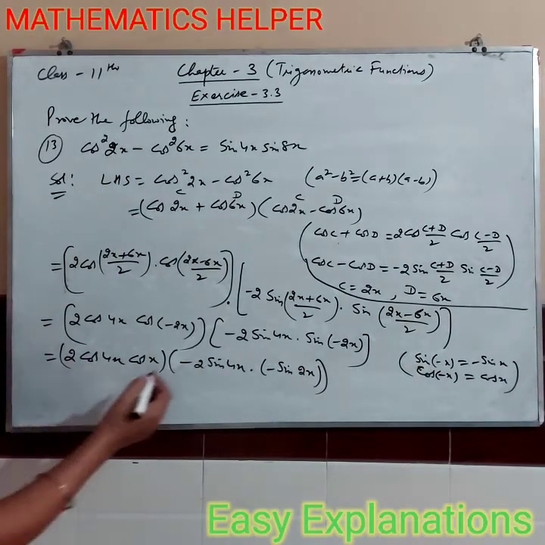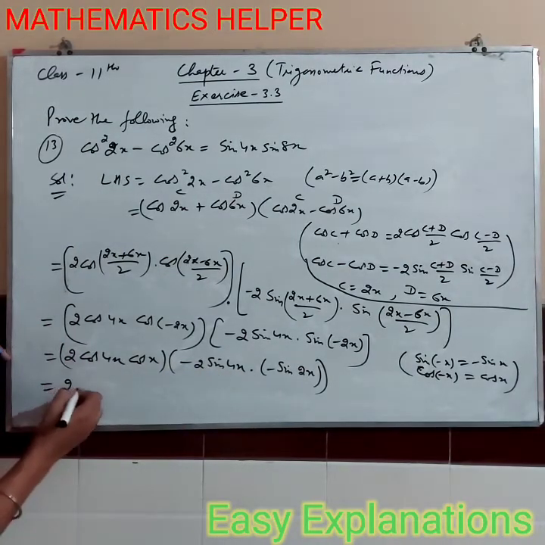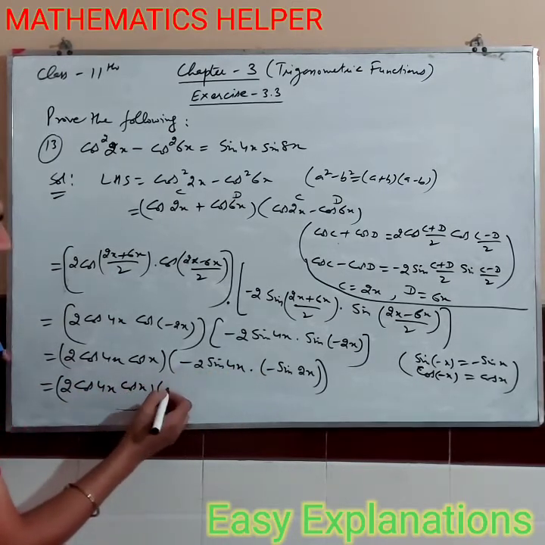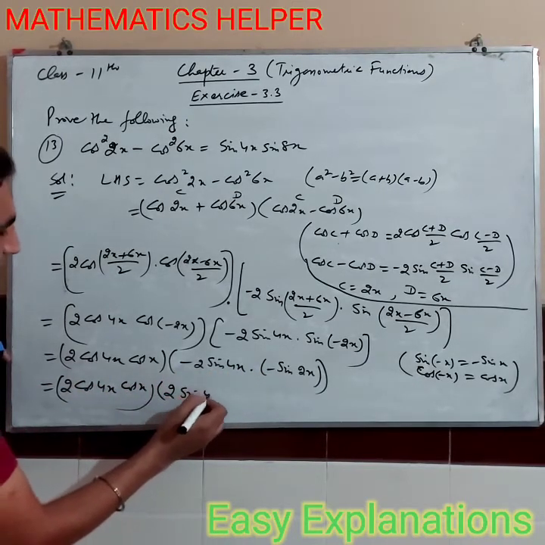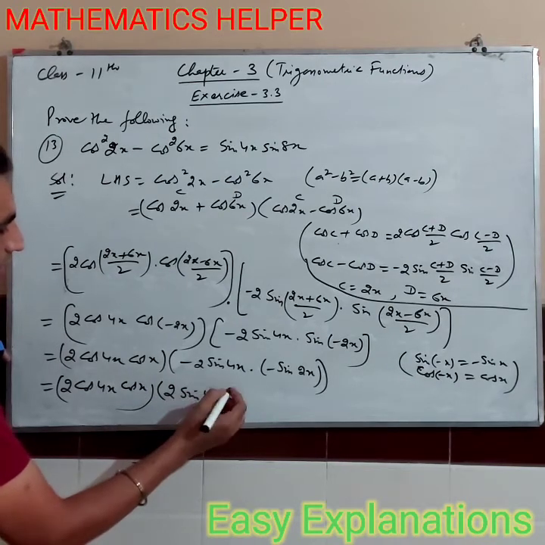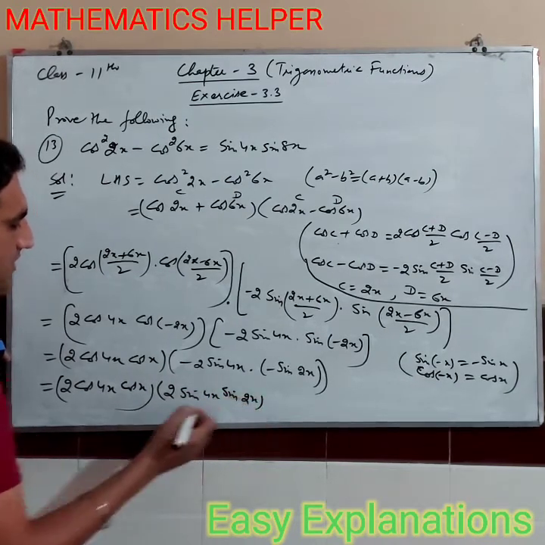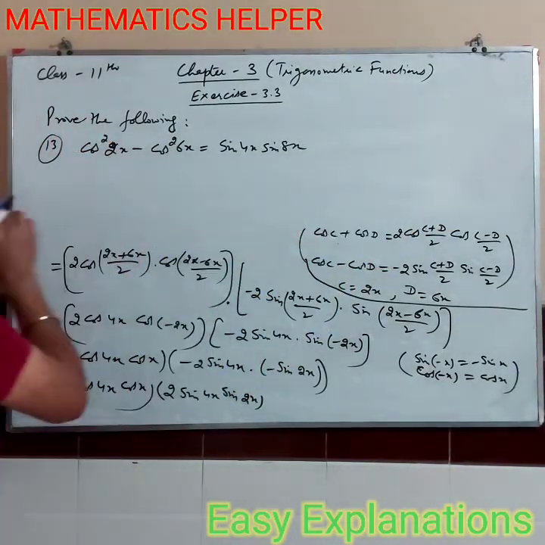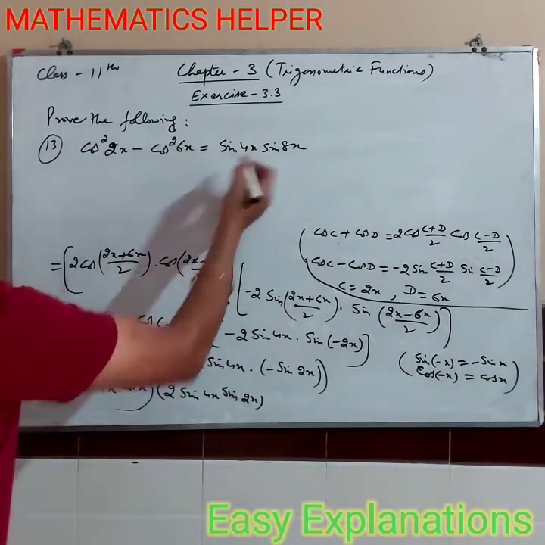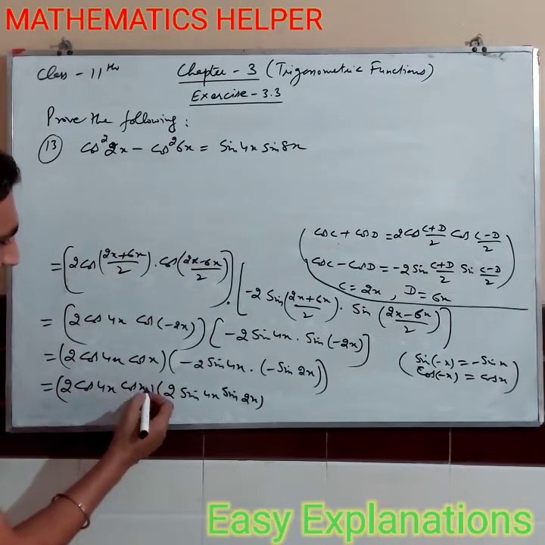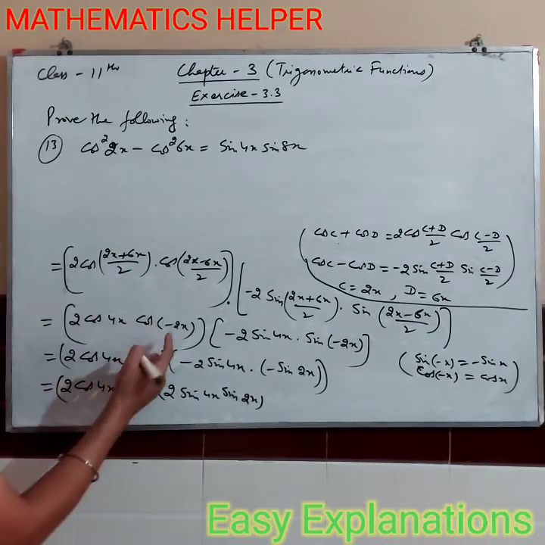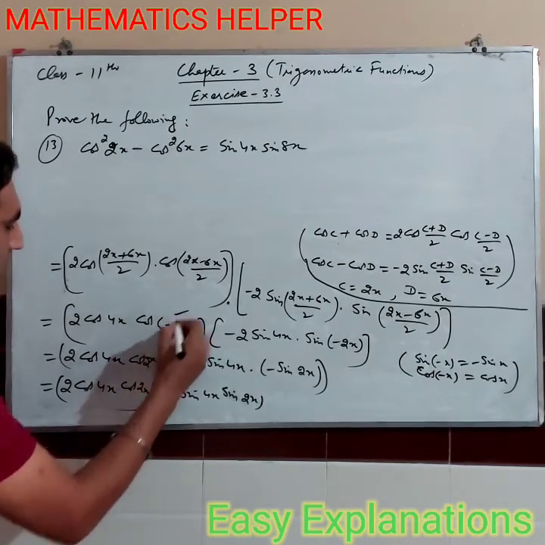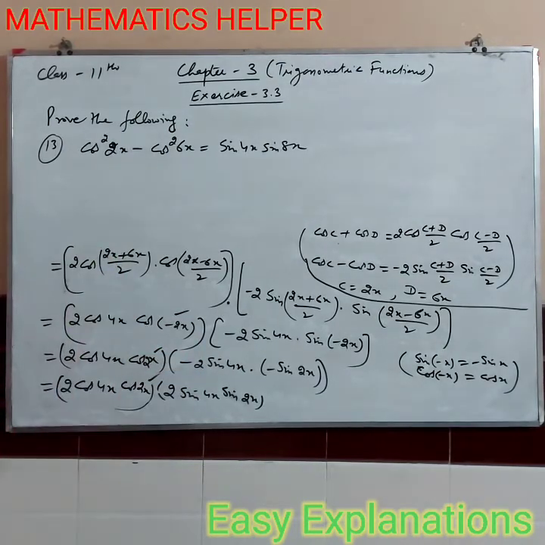Now we have to solve it first. 2 cos 4x cos 2x minus minus, plus 2 sine 4x, then sine 2x. Now there is a need for rearrangement, so I am going to erase this part. According to our requirement, we need 4x, so I will combine these first. I marked wrongly here, it is 2x, sorry. So it is 2x here. Mark it correctly, this angle. So we will combine these.